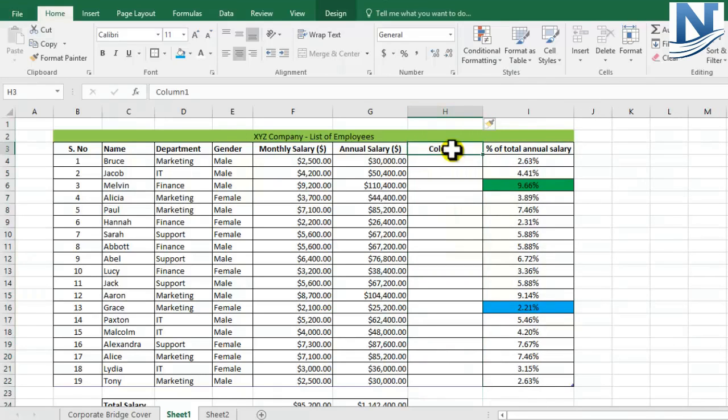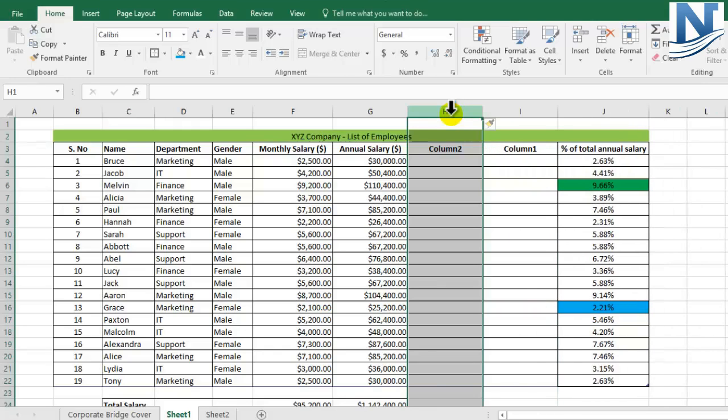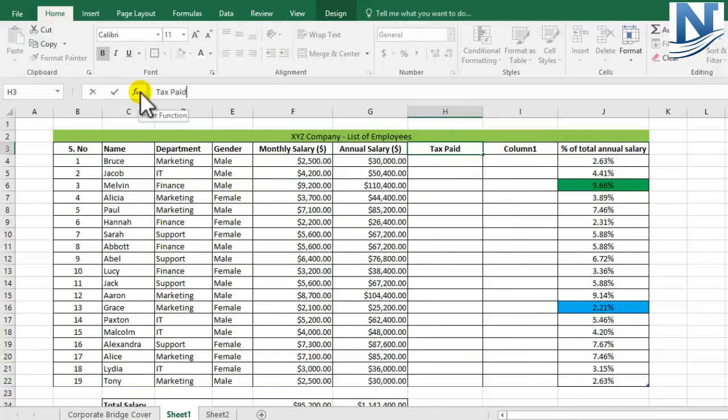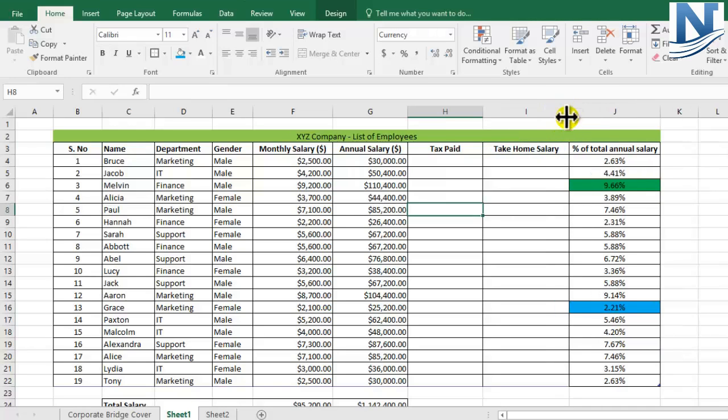Another approach is you just select it and press Ctrl and plus key from your keyboard, and a column will automatically be added. I am going to name this column tax paid. The next column will be my take home salary, which is my net salary. I'll just increase the width a bit.